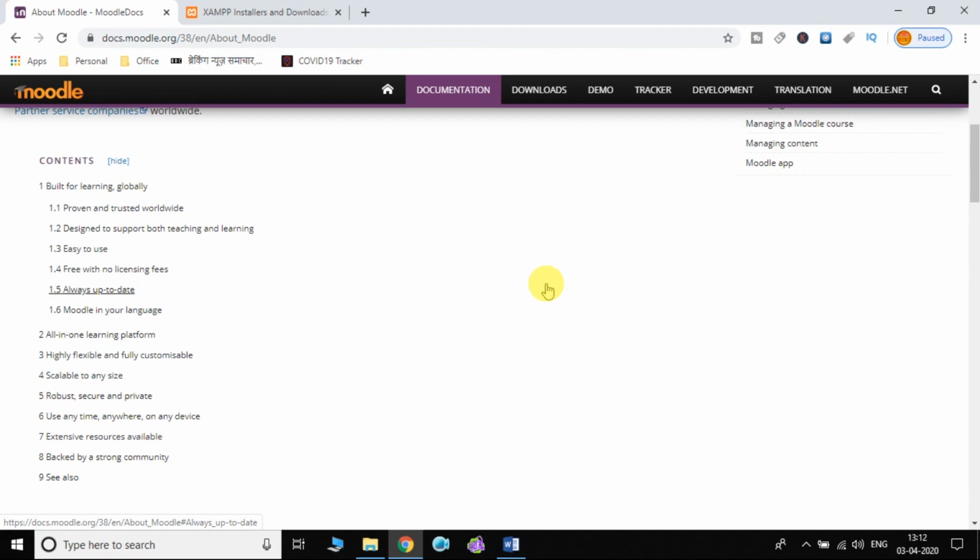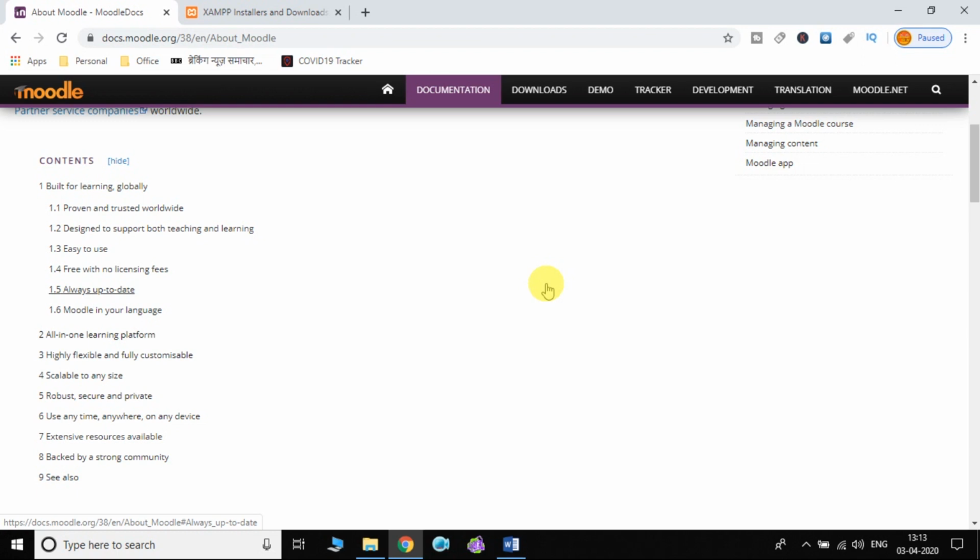The best advantage of this software is that it is designed to support both teaching and learning, and it's very easy to use with little effort, and there is no licensing fee. It's completely free and supported by the open source community.